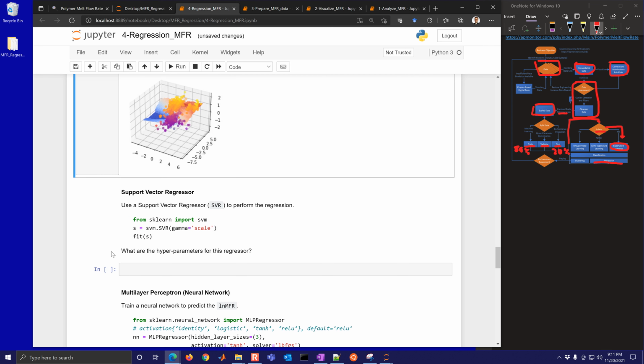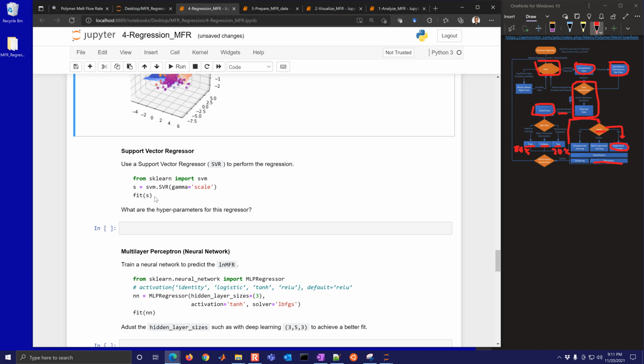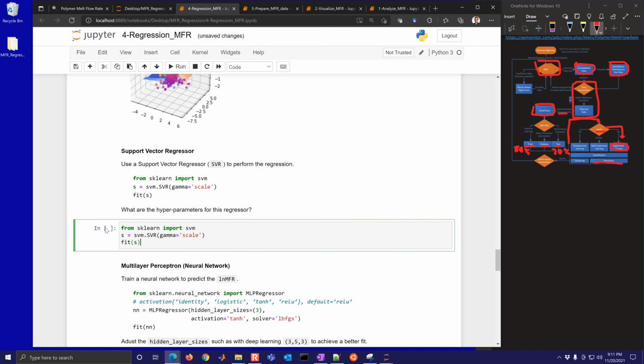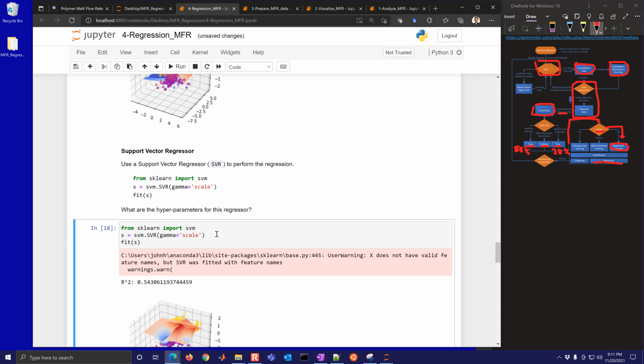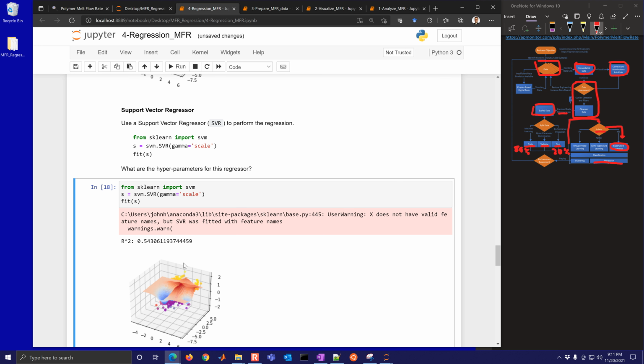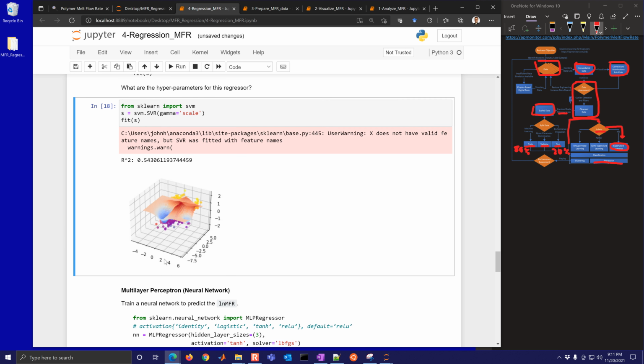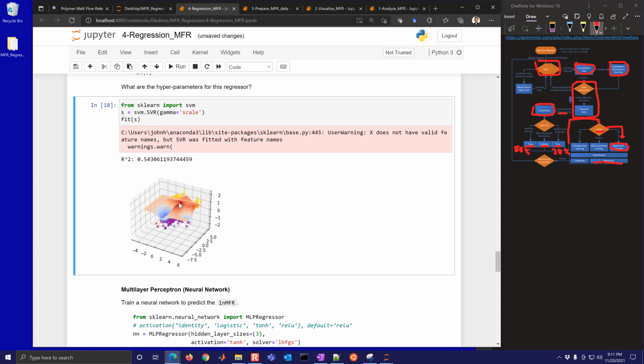Okay, let's go on to support vector regressor. And each of these are described in more detail on the course website. But in this case, we're just going to import them and then call this fit function that's going to do the fitting for us. And you can adjust some of these values right here, some of the hyperparameters we call them, that help you achieve a better r-squared value or whatever the measure of your fit is. Okay, and you can see the surface here. This one's very nonlinear in the surface. I wouldn't necessarily trust this one for predictions right here.